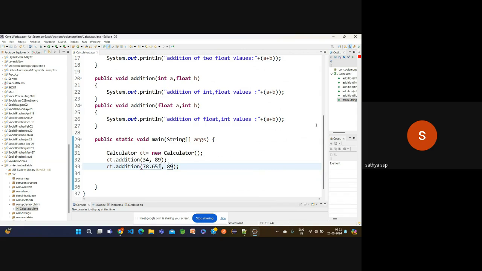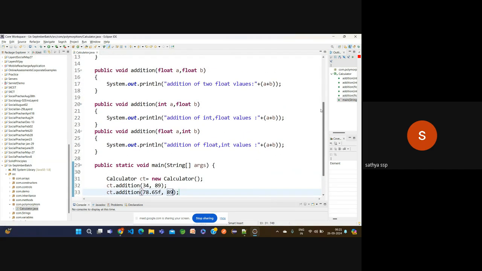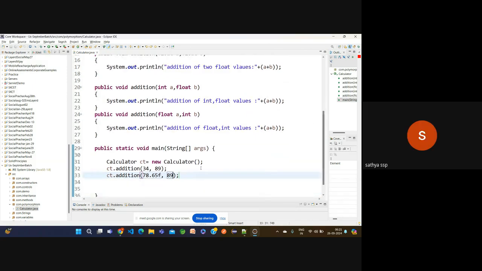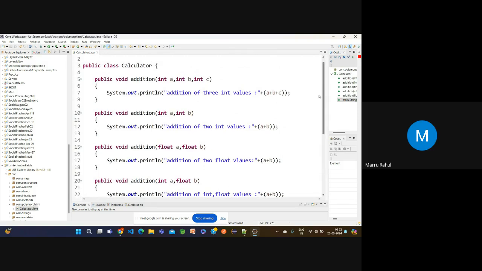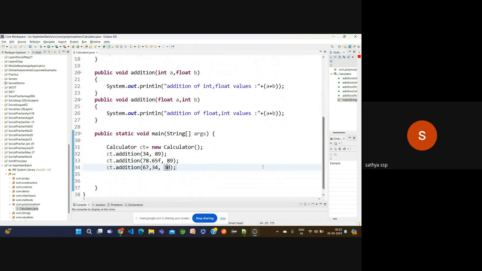Now which method is going to be called right now? Yeah, the float, int one. Okay, but suppose ct dot addition of 67, 34, 30. Now which method is going to be called right now? Yeah, the first one. Okay, now till now are you clear?